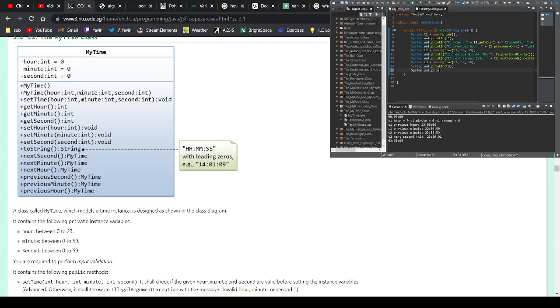System dot out dot print T3 dot next second and see what happens here. It should become 0. Yeah, so it's here and it's there. Okay, yeah.